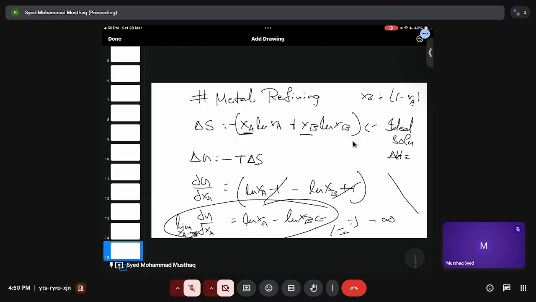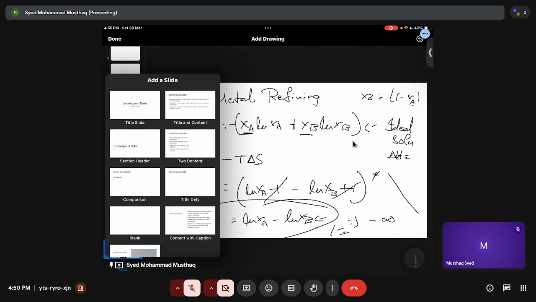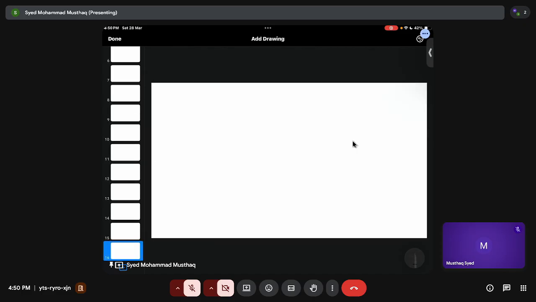Now, how do you define it? One is the chemical refining. In chemical refining, I do the selective reduction, or you can call it the selective oxidation. In selective oxidation, you selectively oxidize impurities, and they leave as a slag, and you take out the molten metal. Or you can do the precipitation from the melt.